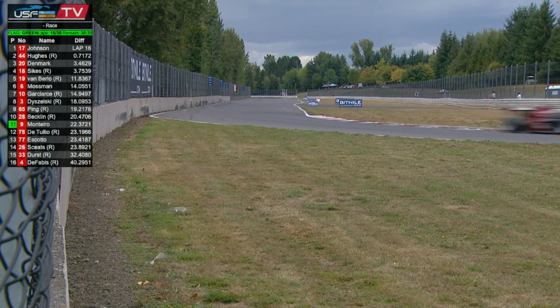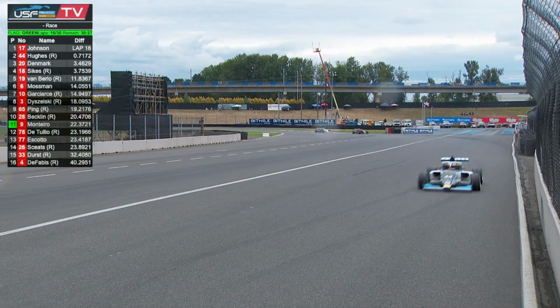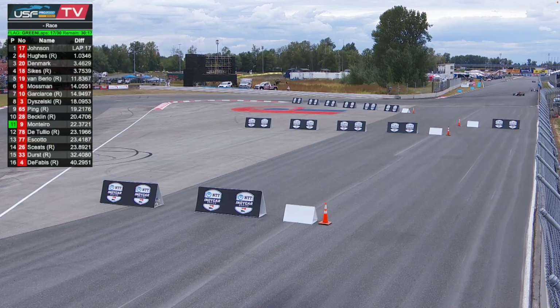So how well have you taken care of your tires throughout this weekend? Obviously, did you hold a fresh set? Did you have a sticker set for this race? It's 30 laps long. IndyCar rubber going down, as I had said. Tire pressures now up to where they need to be. Tire temps where they need to be. Of course, the fuel load going down, so the cars are going to get quicker and quicker.